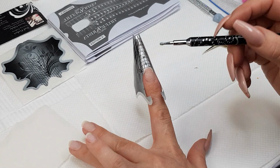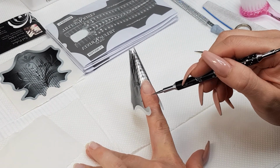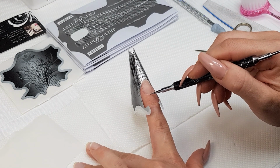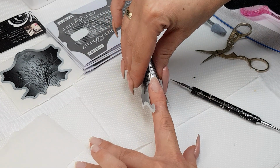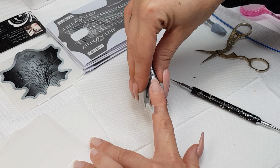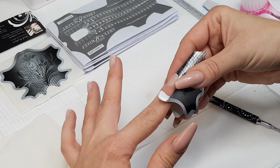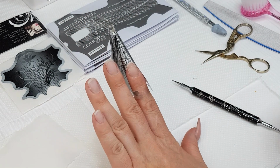Another place to look at is this line in the middle. So it has to go right in the middle. My middle of the nail plate is somewhere here, and that means I have to move my form a little bit. So you want to place it right in the middle, then you check if it's nice and straight. You check this position, yes, it goes nice and straight.